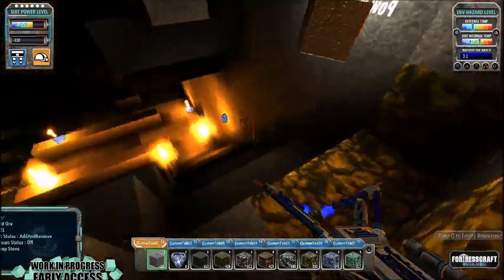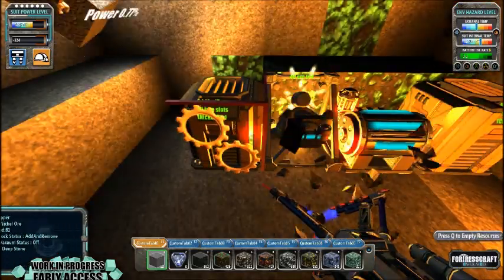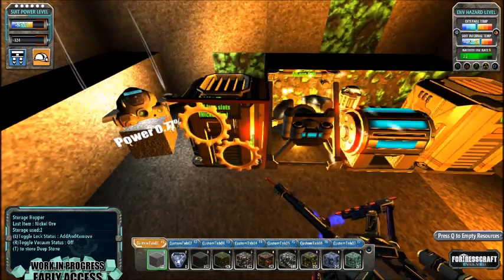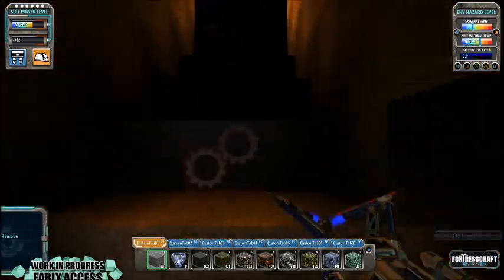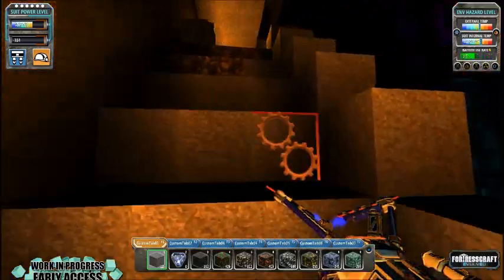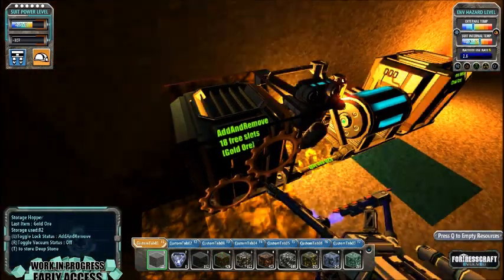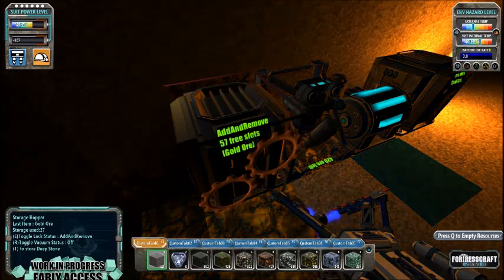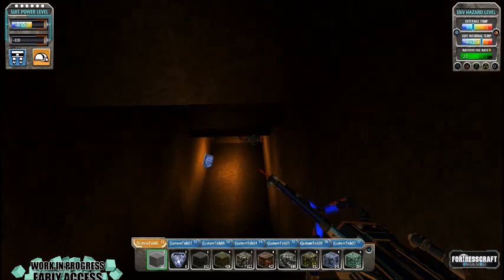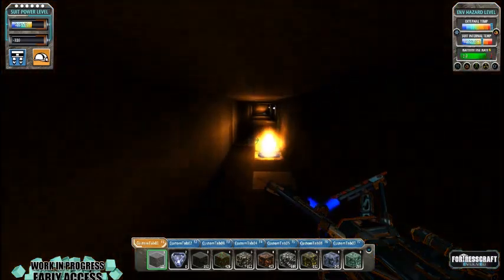Okay, so let's go and collect our ore, see what we've got going. Okay, so we've got nickel ore here. And we've got gold ore here. Okay, gold is going to be useful for us in the future because we are going to be building a nice new furnace.